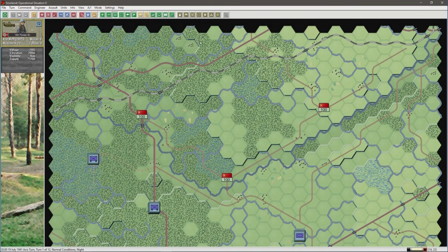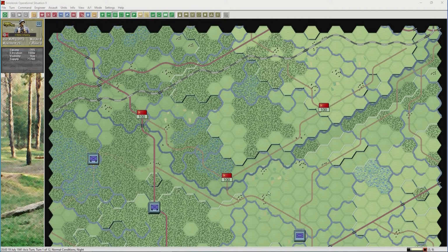Now if I was the Russian player, I would seriously consider blowing those bridges as soon as possible if you have that capability. Now I don't know if they have, and I haven't played this scenario before, but certainly if you could blow the two bridges and then just defend against one bridge location, which by our engineers, it would make your job relatively easy, but we'll see what happens as the scenario evolves.